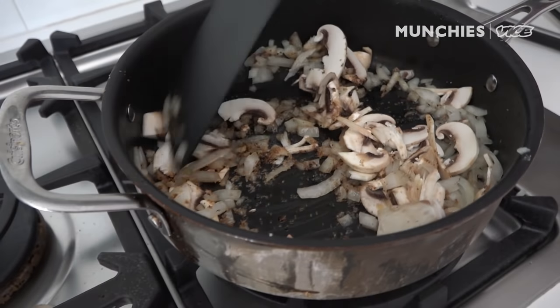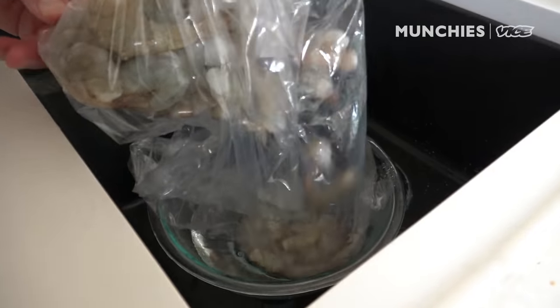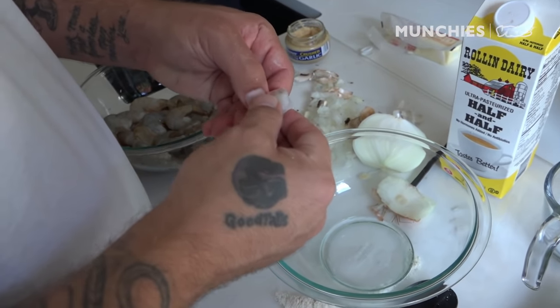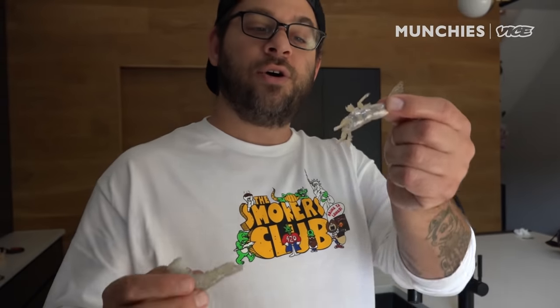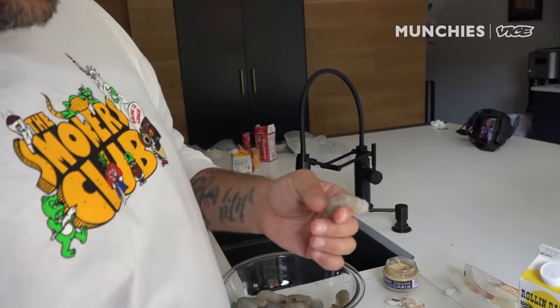I have a base of garlic, onion, and mushrooms that I've been letting sauté for a bit. Feels good. Think it's time for the shrimp? Yeah. On to my most dreaded part of the day: deveining shrimp. You're supposed to take the shell off first. If you pull it by the tail, the entire shell will come off with those feet included — so you don't have to pick each one off. That's one good little piece of info.